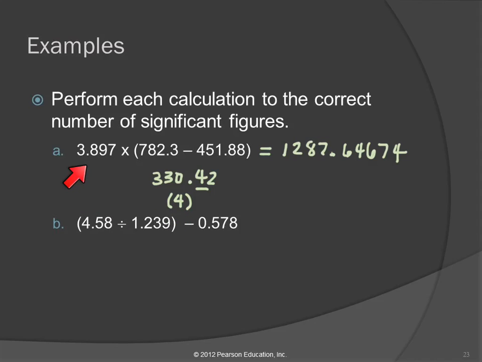So then we look at that and say, this guy has 4 sig figs. That number is in my calculator, and now I'm going to multiply by 3.897. And I'm going to write down the whole big mess that my calculator gives me: 1287.64674. Anybody else get that? So there's what the calculator says is the answer. We looked at the subtraction separately and determined that the answer to that has 4 significant figures. How many sig figs does this one have? That one also has 4. So now we're looking at this multiplication. We're multiplying 3.897 times this number, which even though it shows 5 digits, it's got 4 sig figs. The answer is this, but how many sig figs should it have? 4, because each of the things that we were multiplying had 4. So we're going to keep 1, 2, 8, 7. We're going to drop the 6. 6 is 5 or greater, that rounds up. We get 1288.